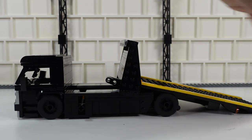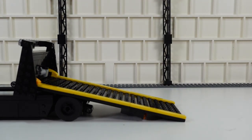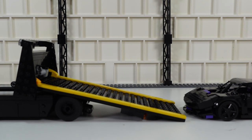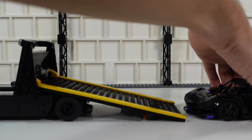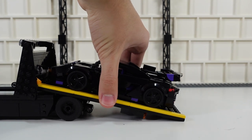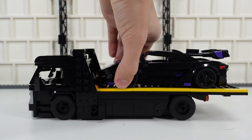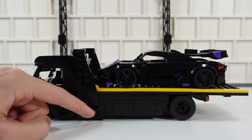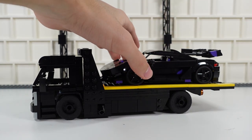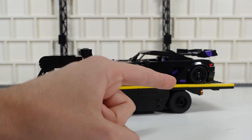Obviously if we look at the back here, this is actually one plate tall, so it's going to be very hard to drive any supercars onto this ramp, no matter what you do. So basically you have to lift it up on there and you can drive it up, and then most cars will roll off, so you probably want to hold on to it. You can flip it back up and slide it back on, and once it's back on you can push this little switch down, and then the car is loaded. Obviously you might want to use some plates to actually hold it on there so it doesn't roll around while you're driving it around. But I think it looks pretty good, especially with the all-black Koenigsegg Jesko with the all-black truck.